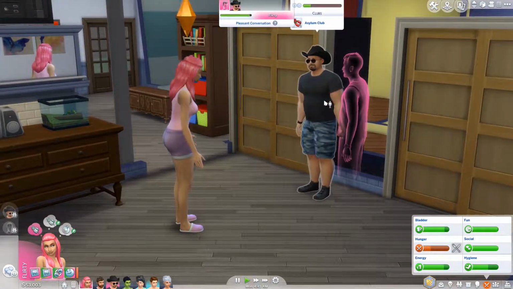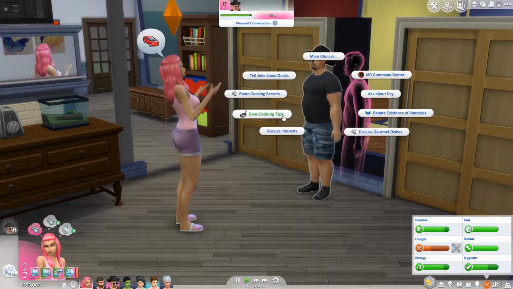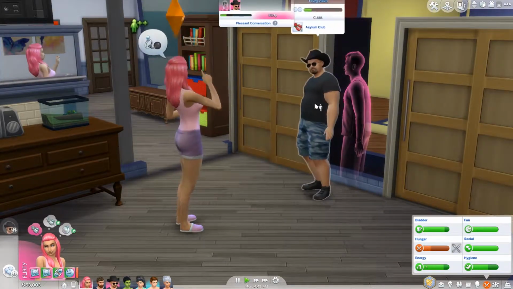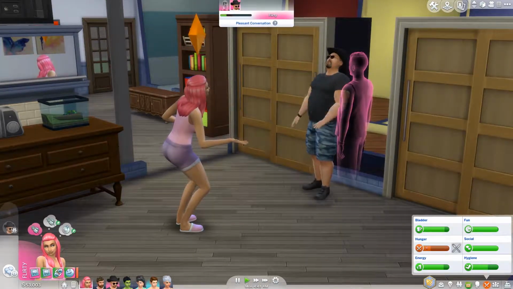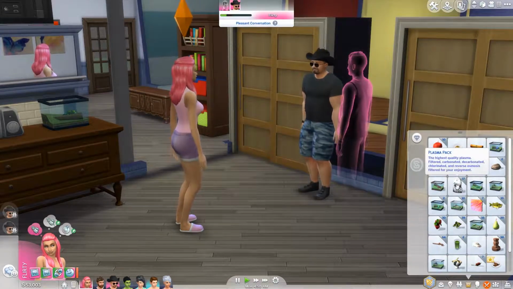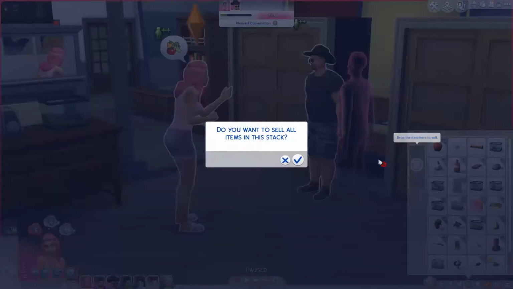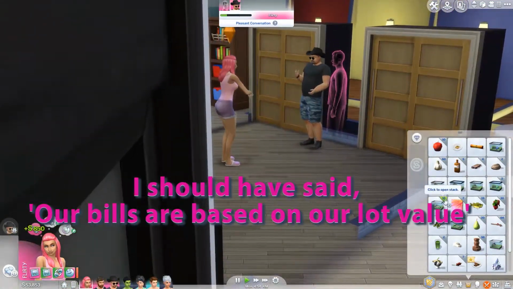She's hungry. I was going to have her cook, and then I noticed when she woke up that Kenny was here. We'll discuss gourmet dishes, and what I did do, I did make the plasma packs out of the things that I transferred over, so we will just sell them now because it is based off of our bills.